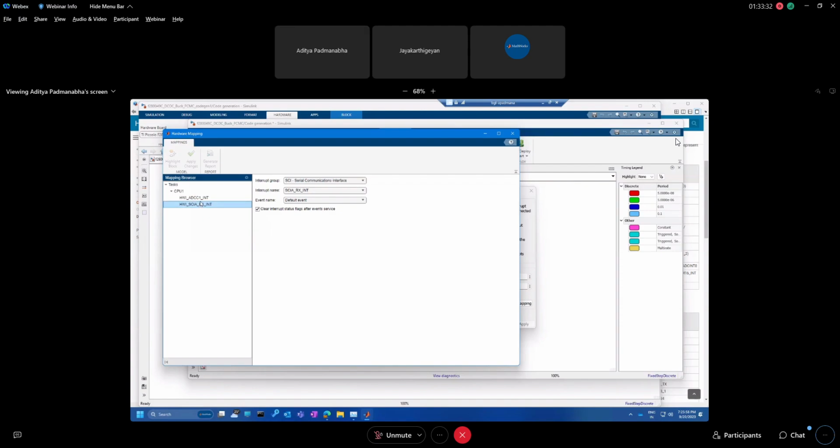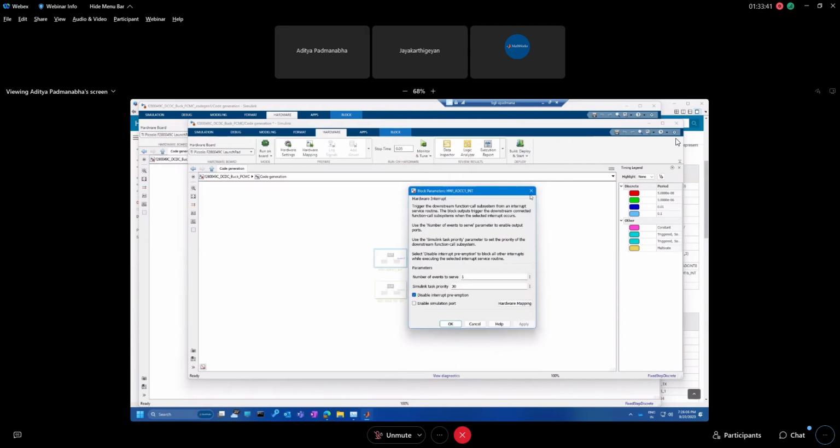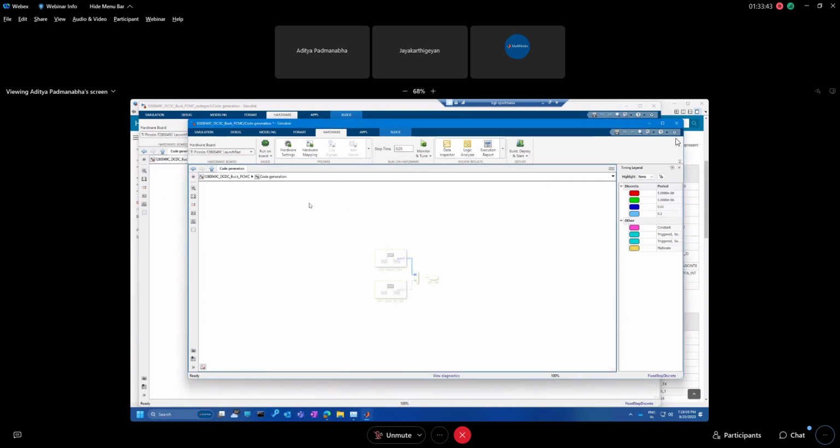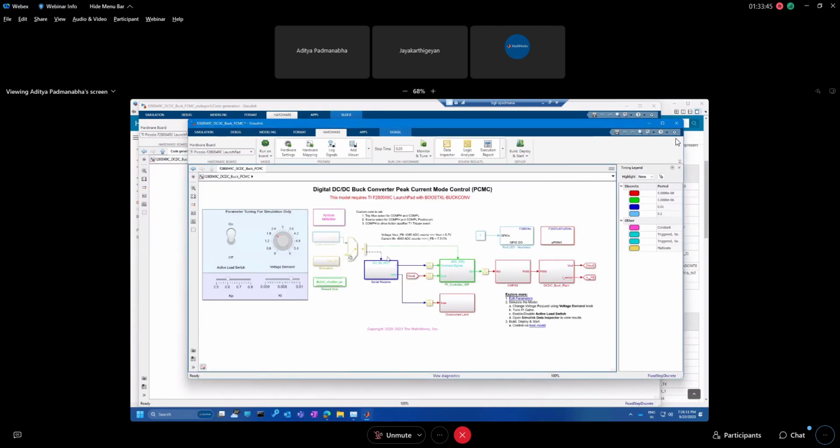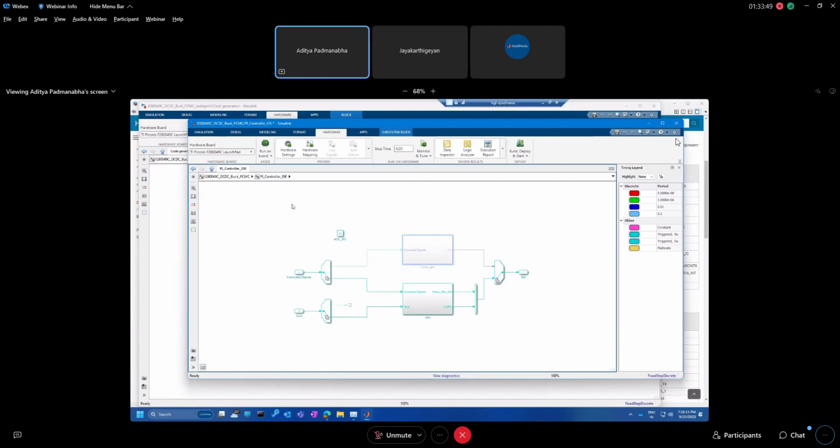You can see the serial and ADC interrupts are configured with any ones. The output of this is the function for the subsystem. It is used to trigger the ISR routine, so this entire thing will go inside an ISR.